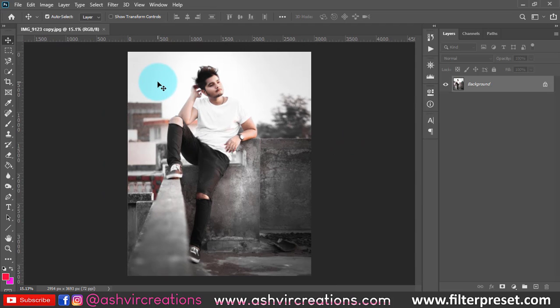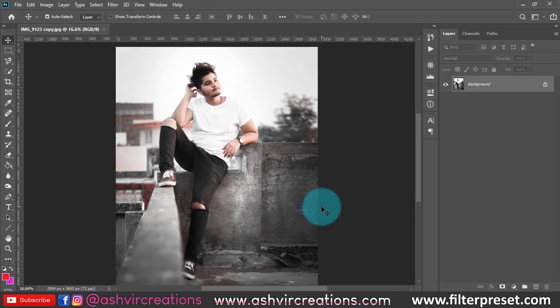First of all, if you open any photograph, you will find a background layer here. So this is the background layer, right? If you want to add something over here, you can create a new layer by clicking on this. It will create an empty layer. Whatever you do in this layer will only affect this layer.